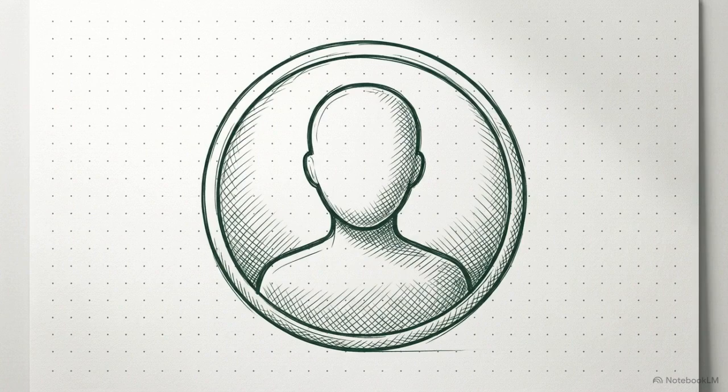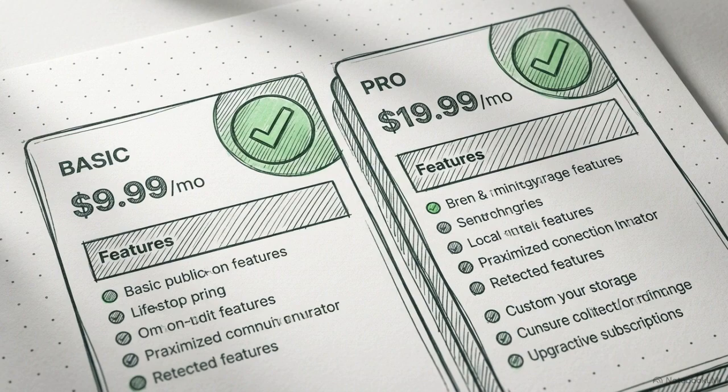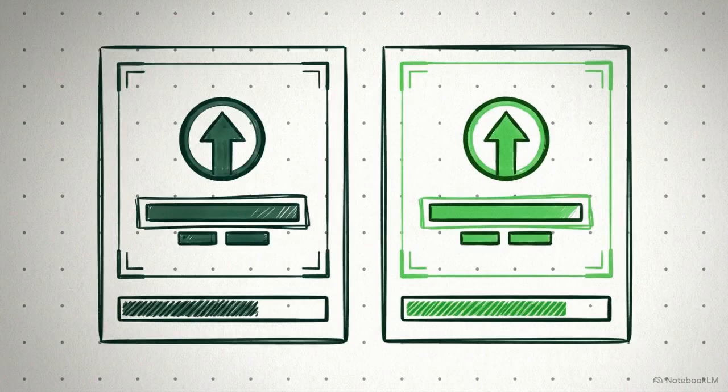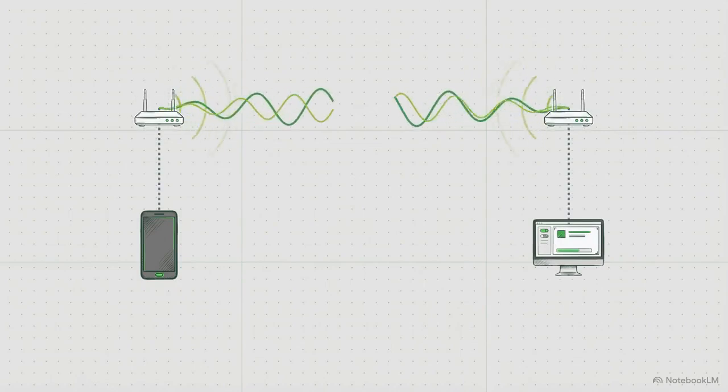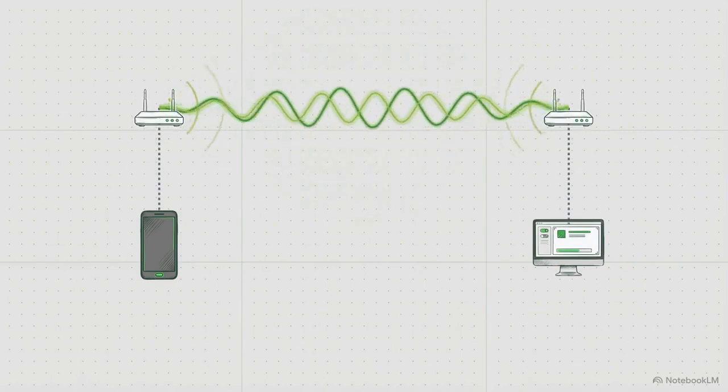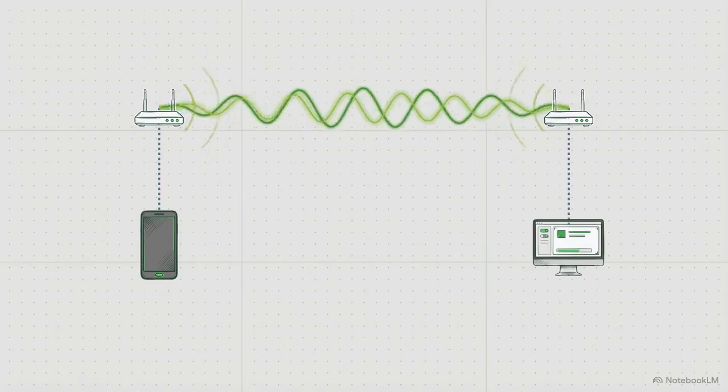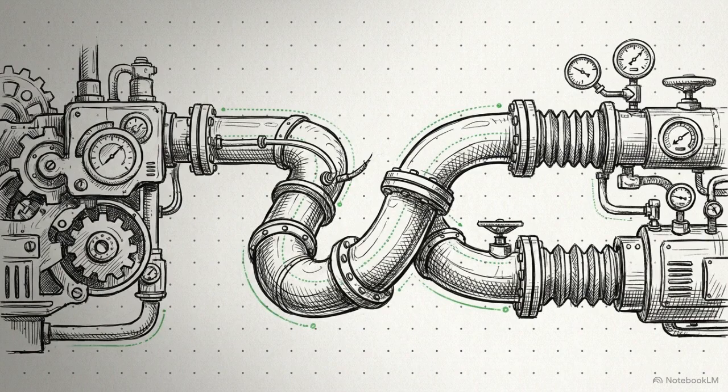Step 1 is your account status. To use Dispatch, you must have an active subscription on either a Pro or Max plan. Step 2 is software. You must have the absolute most recent versions of both the Claude desktop app and the Claude mobile app installed. If you are an existing user, check for updates before proceeding. Step 3 is connectivity. Both your phone and your computer must maintain a constant, active internet connection in order to communicate. Verifying these precise prerequisites ensures your isolated devices are successfully unified into a reliable remote control ecosystem.